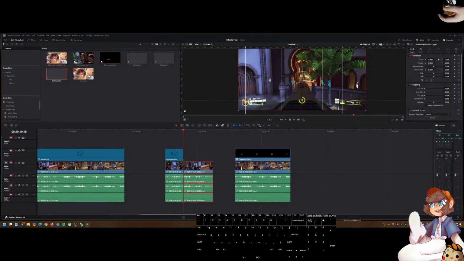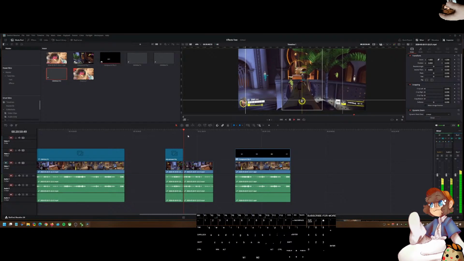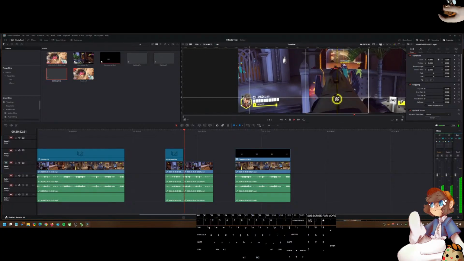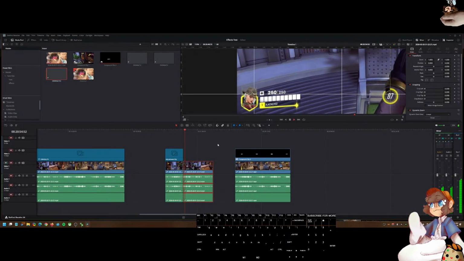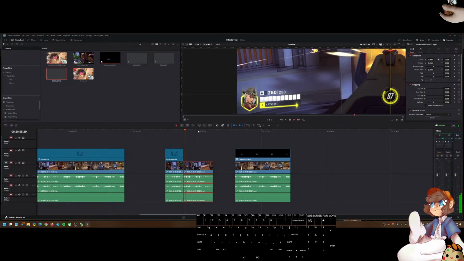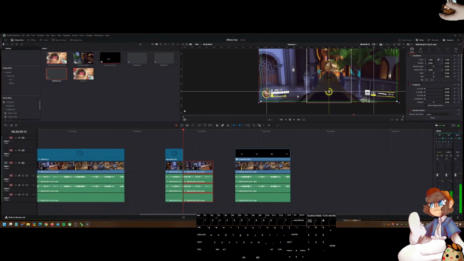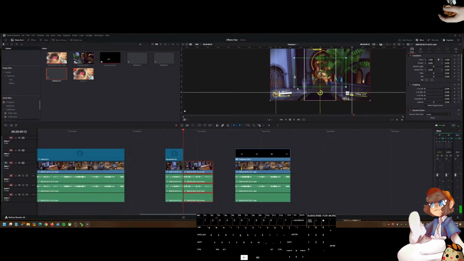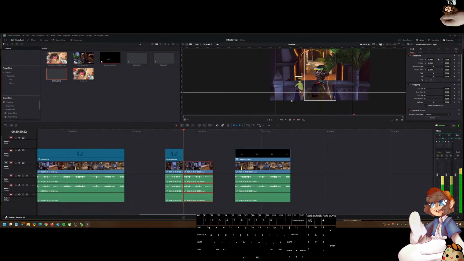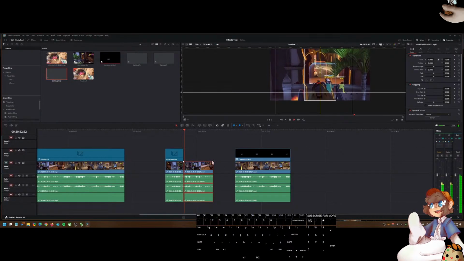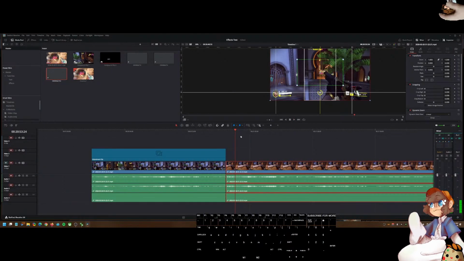Dynamic zoom, we can change. That shows where it starts, and over the length of the clip, I think it will.